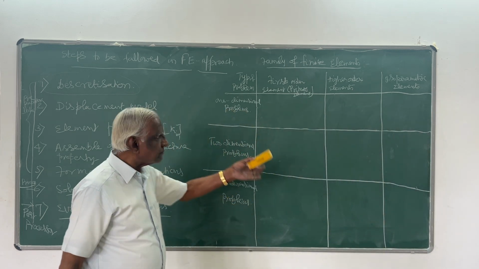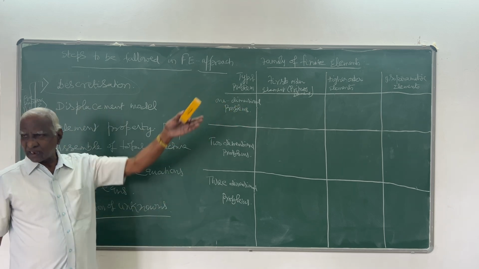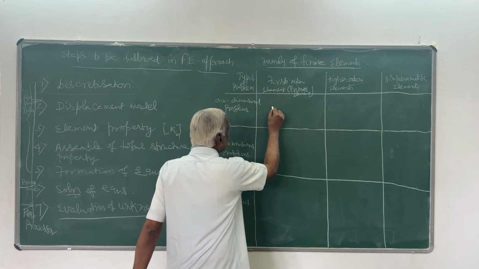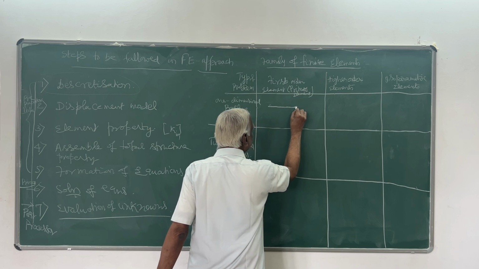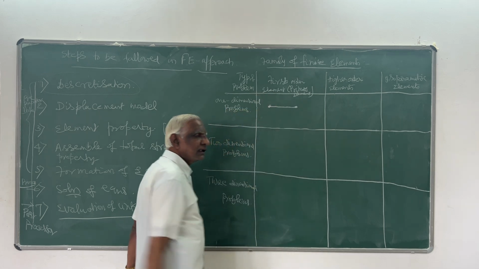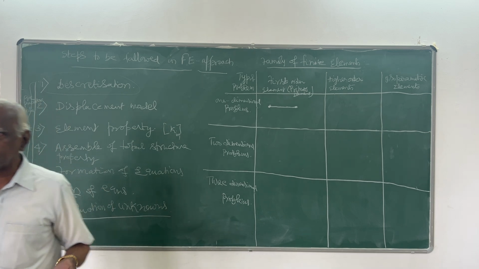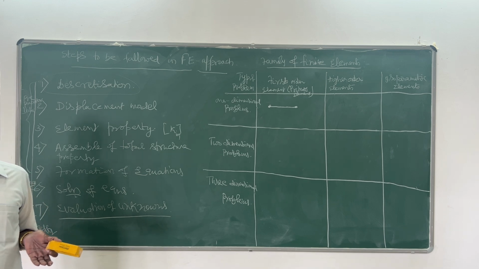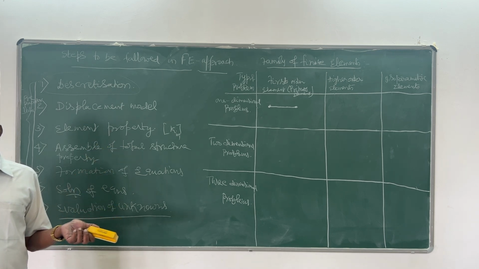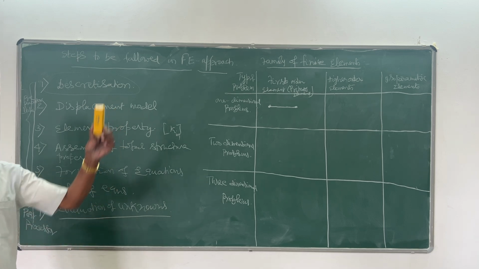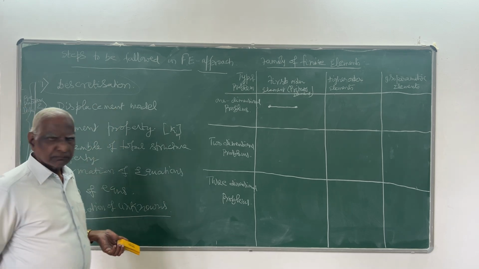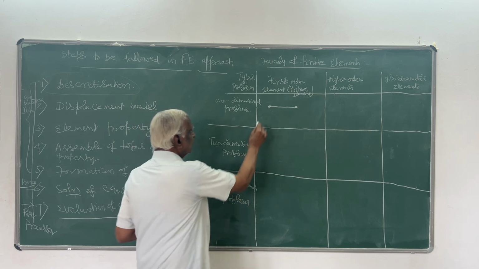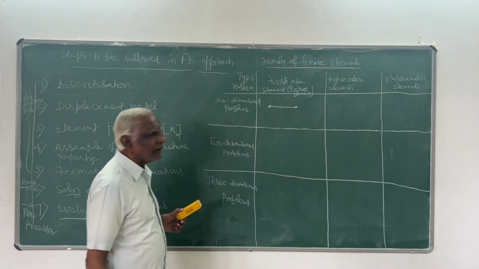So I will just explain what is the isoparametric element, what is higher order element, and what is primary basic element. So usually for one-dimensional problem, the basic element involved is a simple line. All your one-dimensional structures, they are made out of line elements I told. So line elements with nodes present at the ends. Unknowns will be only at the ends. So this is called the first primary element. So this is node 1, this is node 2, the basic element.